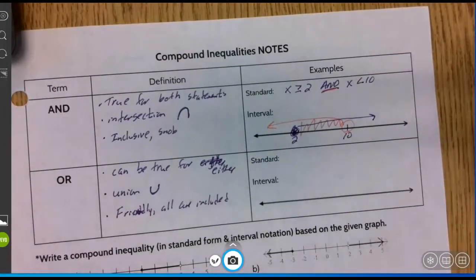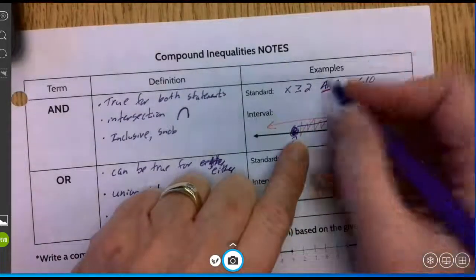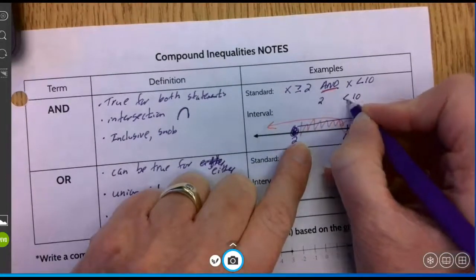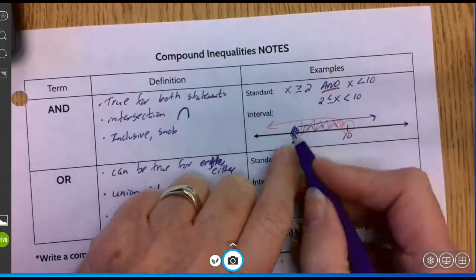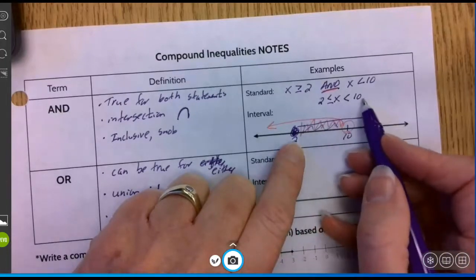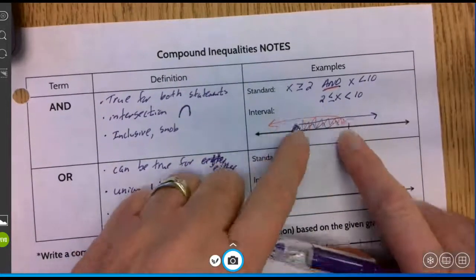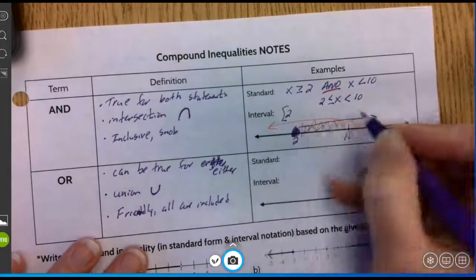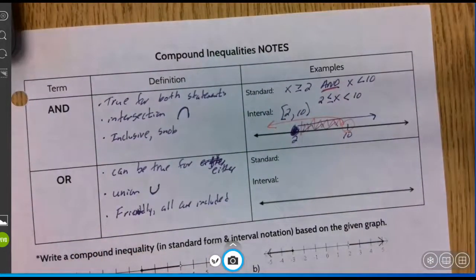And what we need to understand is we can also write that a different way. So it's everything between 2 and 10. So 2 is part of it, and 10 is part of it. And x is the stuff in between. So less than or equal to. So that symbol has to keep the same. So 2 is less than or equal to x, which is less than 10. Is how we could read that. Now, interval notation, always straight out. There we go, straight out. So this is just going to go from 2, and it's colored in, so it's a square bracket, and it goes to 10. 10 is an open circle, so it's free, it can do whatever.